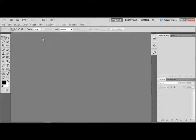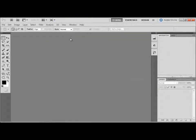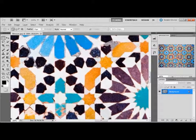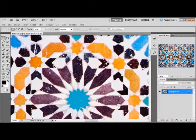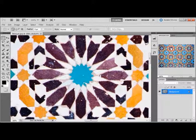Let's open a brand new file. We'll go to our Chapter 6 folder and open the image titled Film Scan. I'm going to zoom into a 100% view. That's Control 1 on the PC, Command 1 on the Mac. And I want us to start here in the upper left part of the image. And you can see we've got our work cut out for us. A lot of things in here that need to be cleaned up.